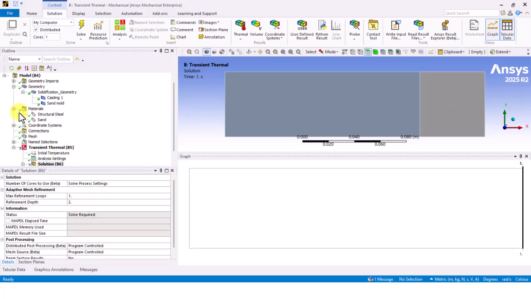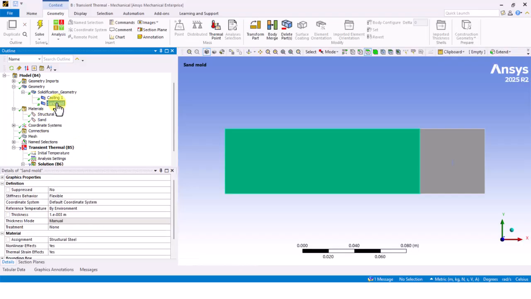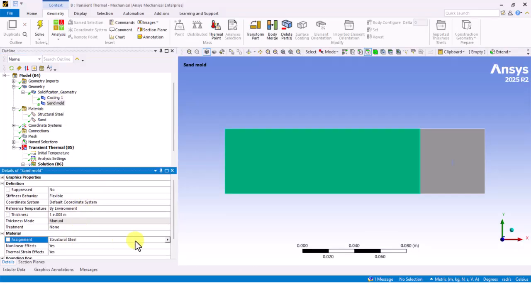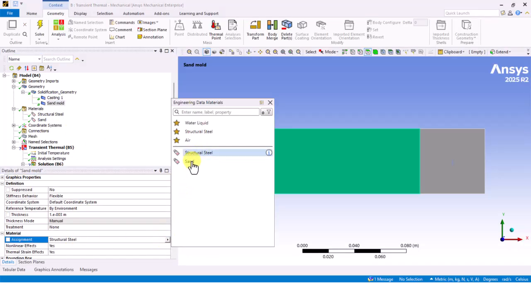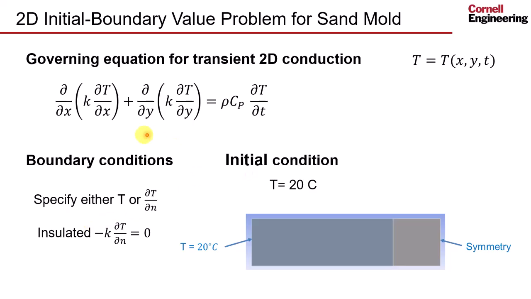And if I go and look at materials for sand, I have those values, and now I need to assign it over here, which is very easy to forget. So at this point, ANSYS knows that that's the governing equation it needs to solve in the sand region.